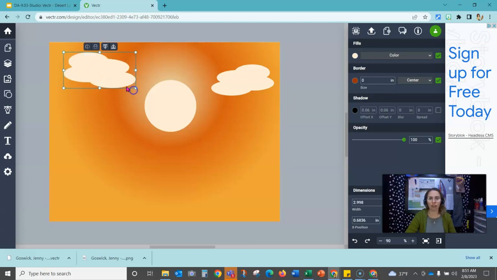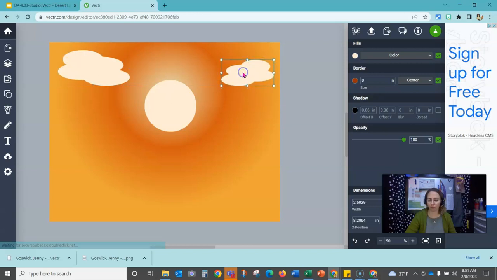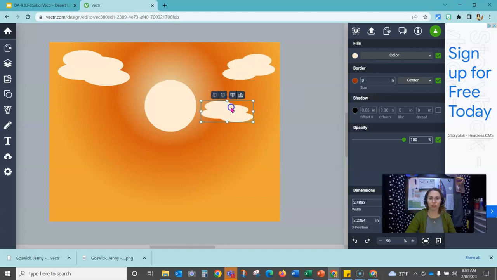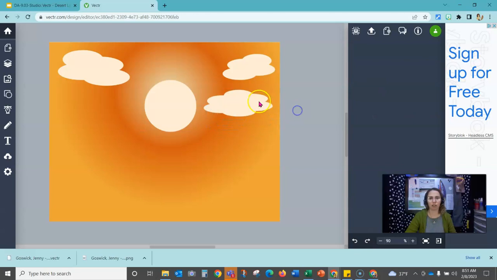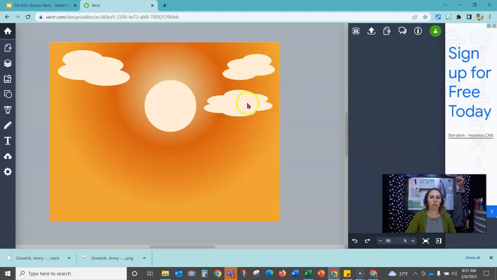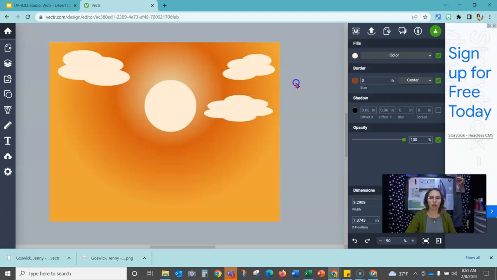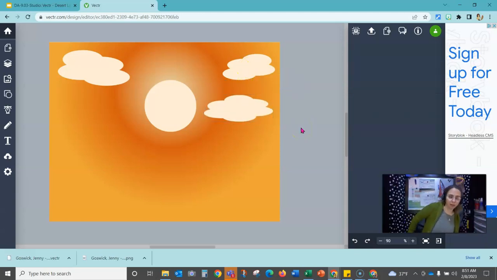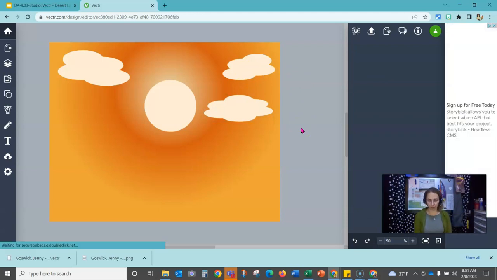I can also resize it, and resize this one, and duplicate and flip until I'm happier with my composition. So they look a little different. The other thing I can do is duplicate and stack several clouds, and now unite those to create some kind of different effect with my clouds. So I hope that was helpful and you have a sun and now you have some clouds.